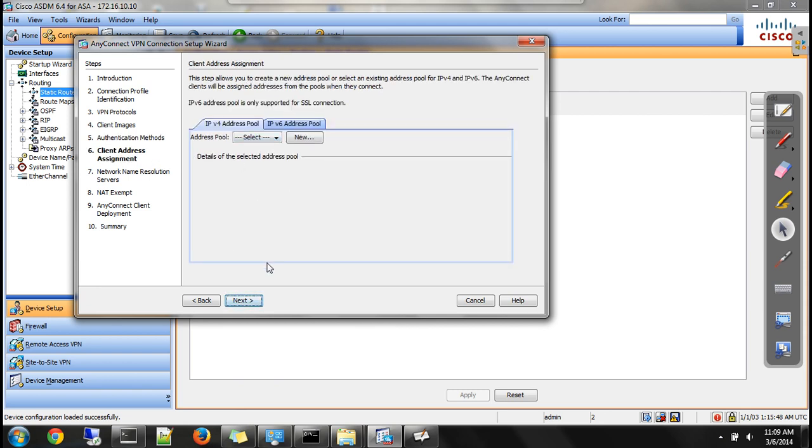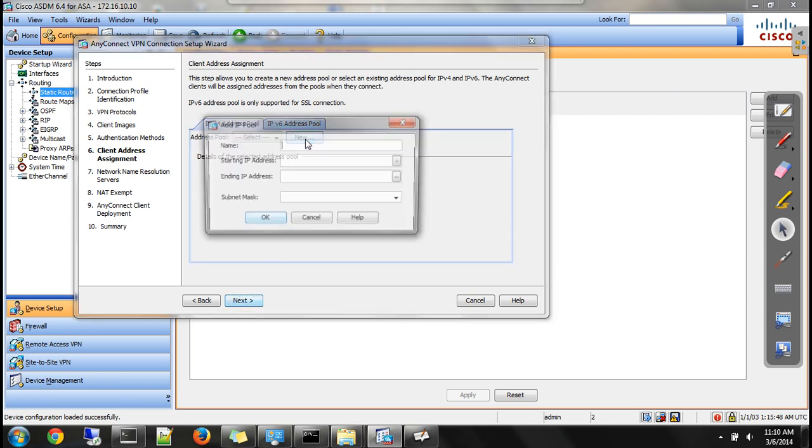Now this is very similar to EasyVPN I told you. What is going to happen is, when the client connects to the server, the client will be assigned a virtual private IP. For that private IP there should be a pool on the server, and who is your server? That's your firewall. So on your firewall there should be a pool from which IP will be assigned whenever the client connects. So for that we are creating a pool.